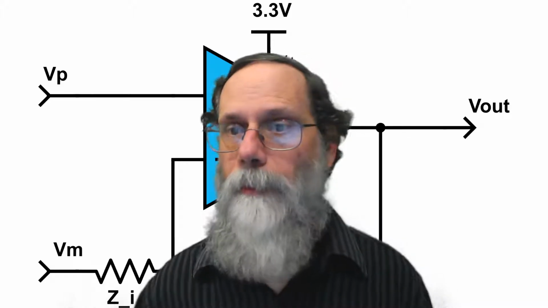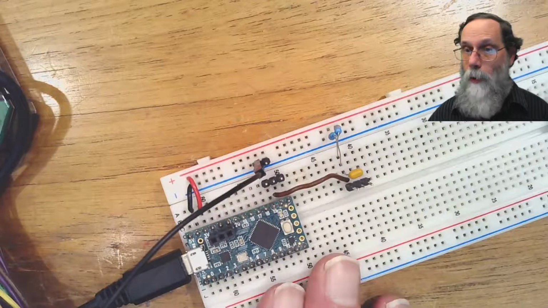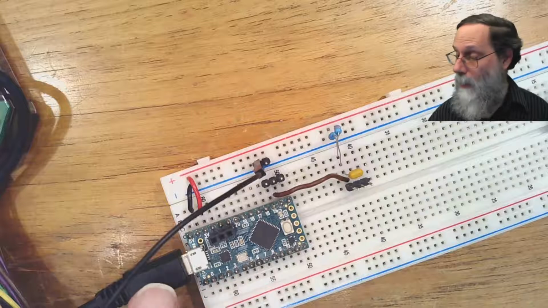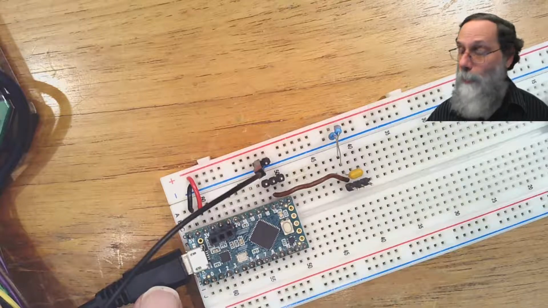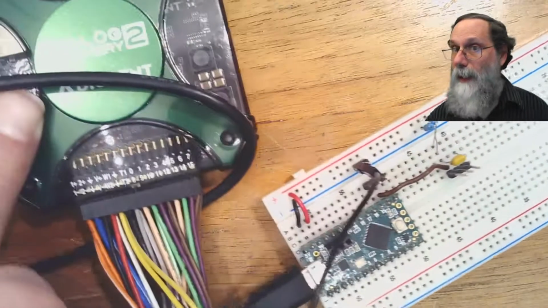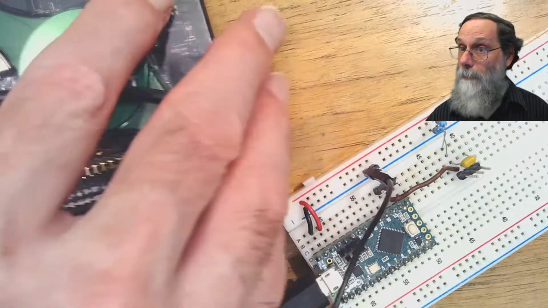Okay, let's look first at our physical setup for this. We're going to have a breadboard. We're going to have the TeamCLC running Teradek. We're going to have a USB cable there to connect it up to our computer. And we're going to have an Analog Discovery 2 being used as a function generator.